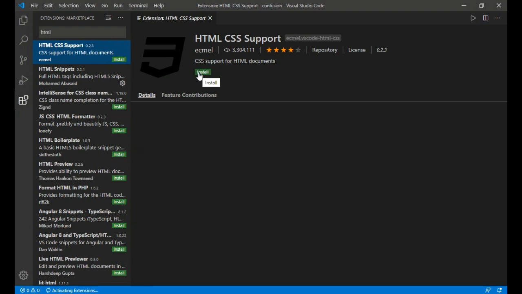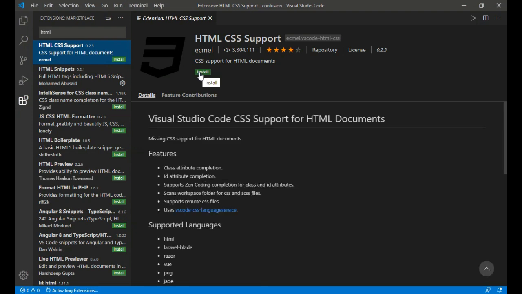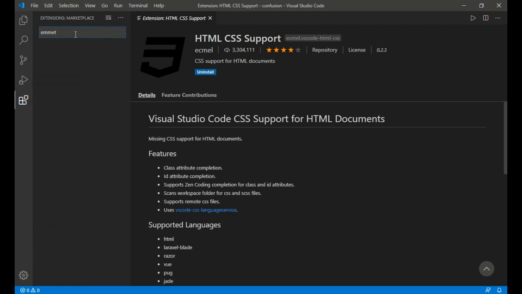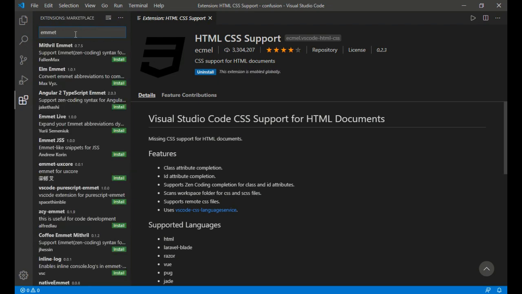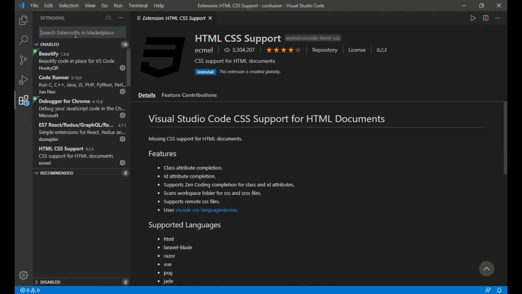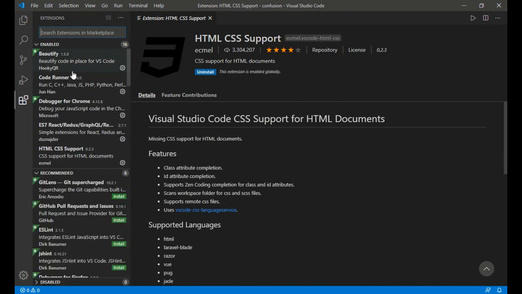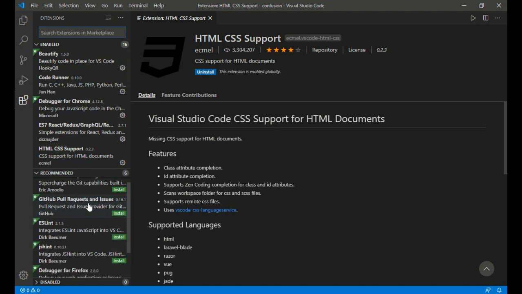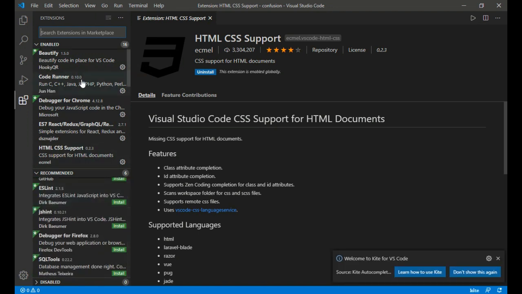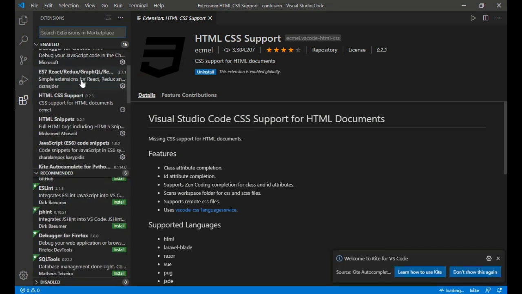For example, when we start a tag like the body tag, the end tag also gets automatically added. So there are multiple extensions. Emmet is also one of them, but it is already installed in VS Code, so you don't need to download it externally. Here are other useful extensions available. You can install them according to your needs.